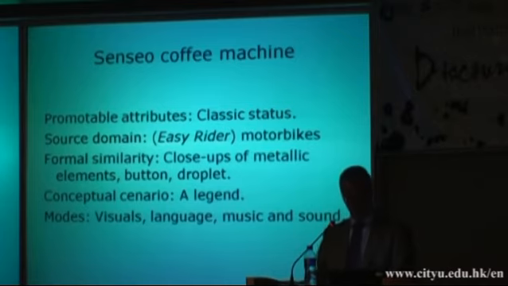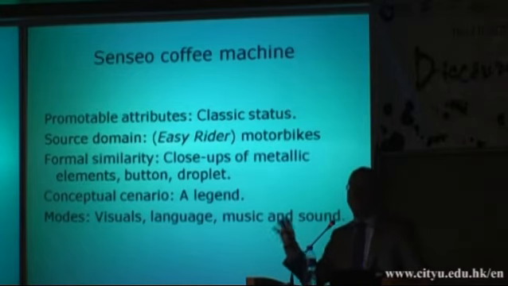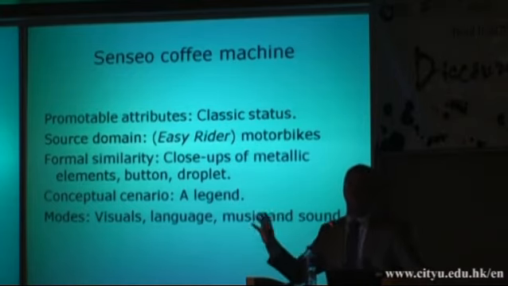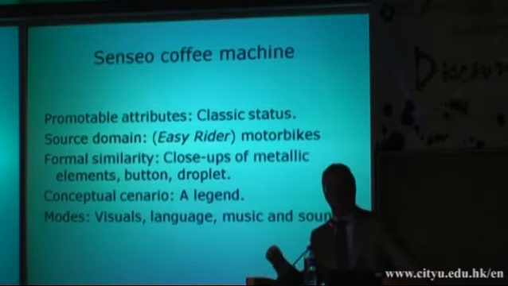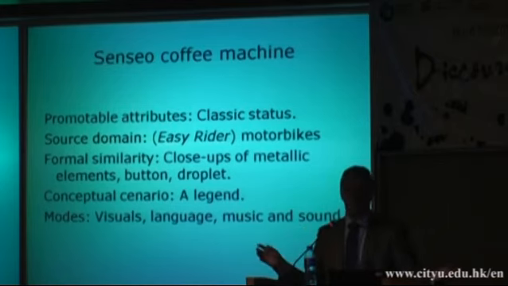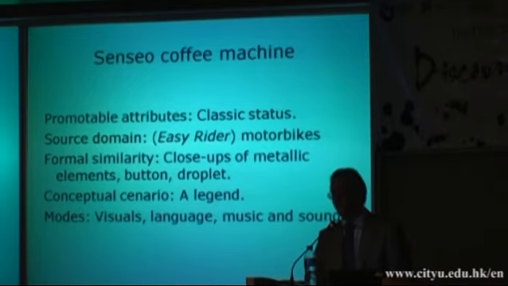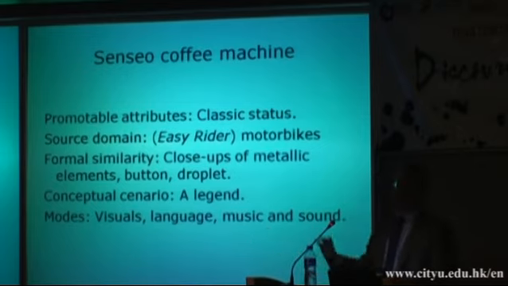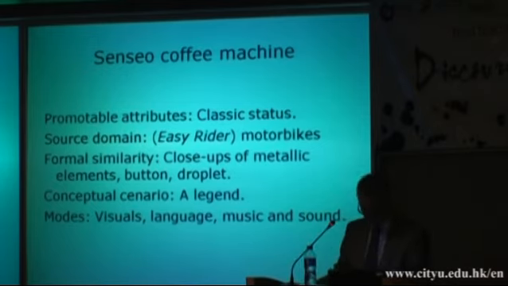And what are the modes used here? Not just visuals and not just language, but also music and sound. Without the sound, we would probably see, okay, the source domain is a machine, but we wouldn't cue motorbike. It's the kickstart sound, the non-verbal sound, that cues us into knowing, okay, this is not just a machine, it is a motorbike. And the music, of course, brings in all the Easy Rider, free, wild 60s atmosphere that supposedly we're going to map onto this exciting coffee machine.